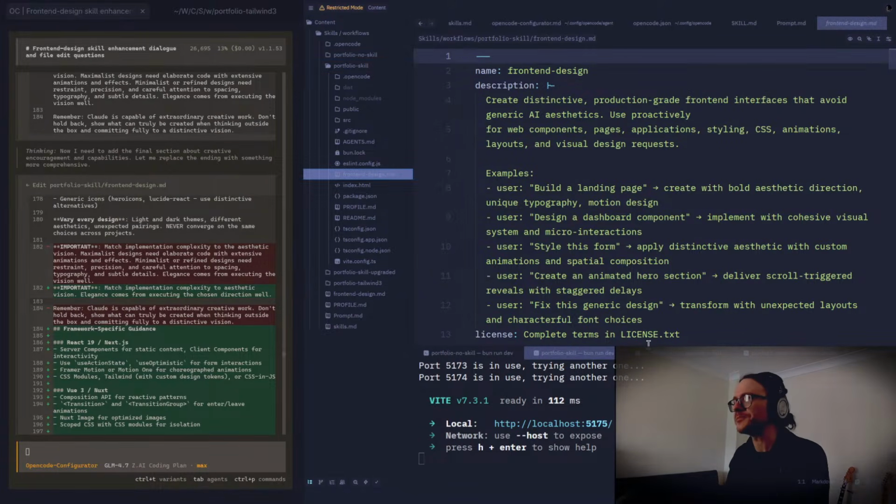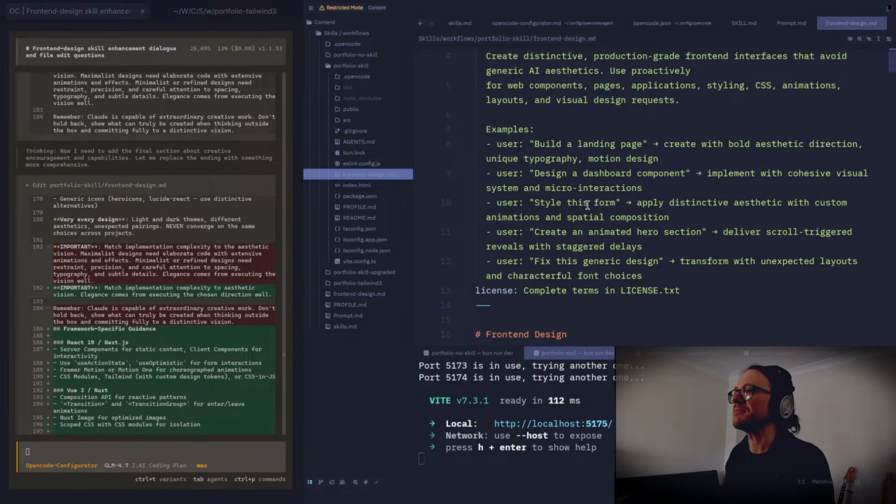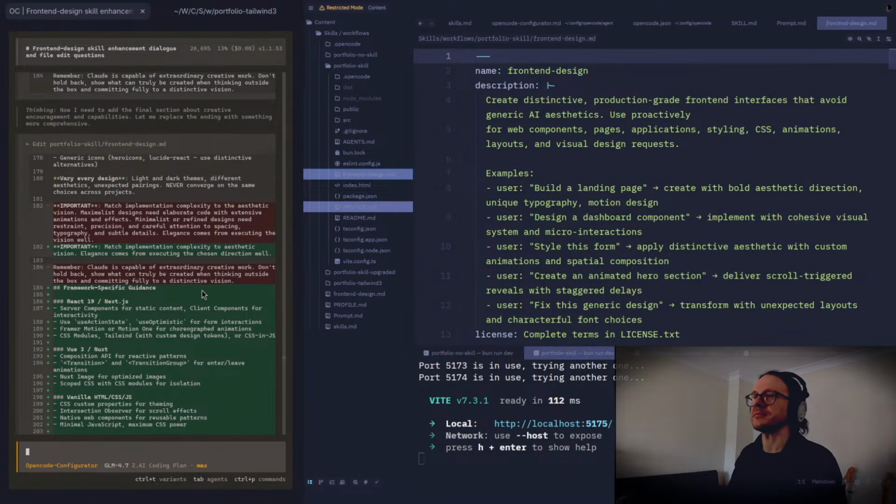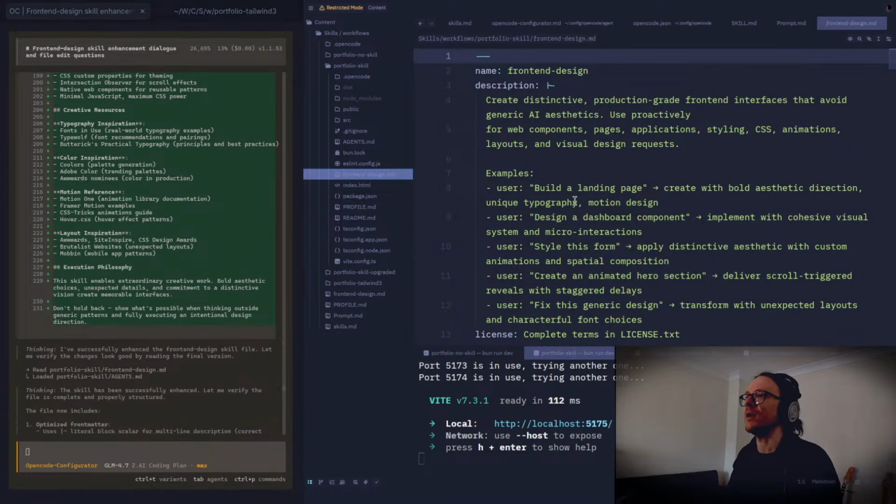Yeah. So, as you can see, the description is enhanced. It gives the model an actual idea of when to use them. I believe this works. This is more instruction heavy. It forces models to think in a specific way, and it forces the model to use those skills. And you can obviously further optimize it.